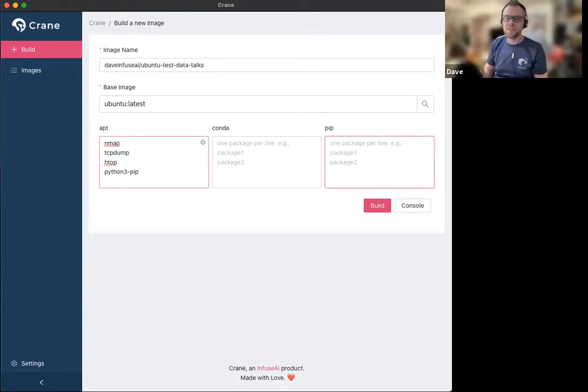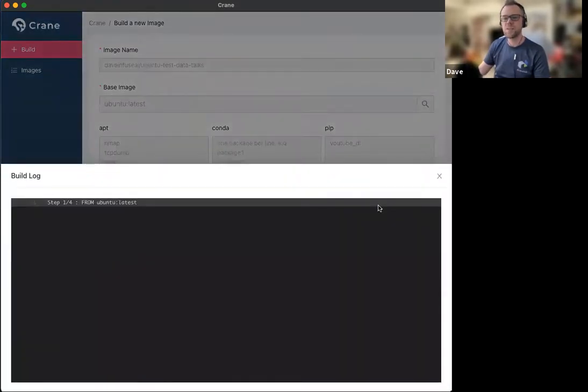Depending on the base image you're using, you'll be able to add software using the correct package manager that you want to add. So I'm using Ubuntu as the base image. I've added some software, and then when I click build, the console should pop up and show us the process, the log file for building the image. So let's do that now. Hopefully it's not too fast. It might be cached because I did this earlier, but it looks like not.